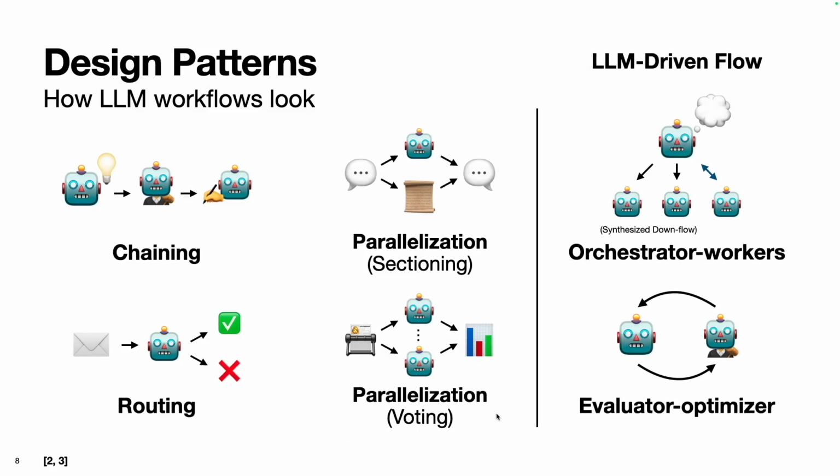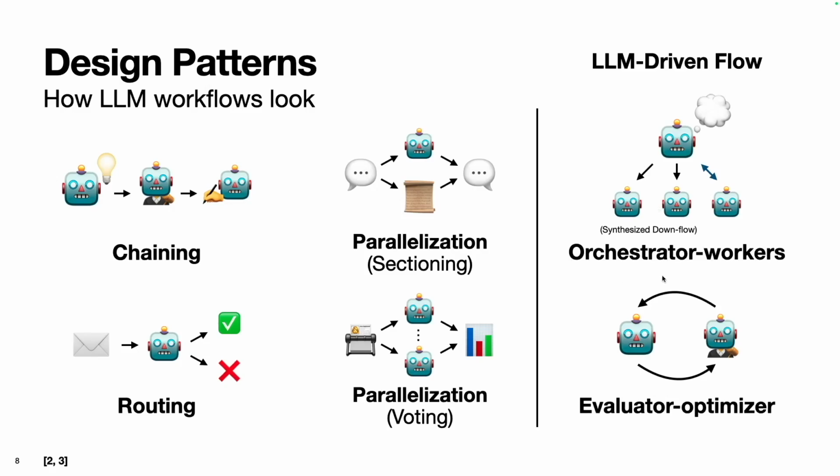However, I want to draw a clear line between these design patterns and these on the right. The key difference is that in these first 4 patterns, the connections between steps are explicitly defined by the developer. A goes to B goes to C, A goes to B, which decides whether B can go to C or to D, and so on and so forth. The passage of information through the system is predefined. However, with these 2 design patterns, the flow of information is not necessarily predefined. Rather, it is driven by the outputs of an LLM.